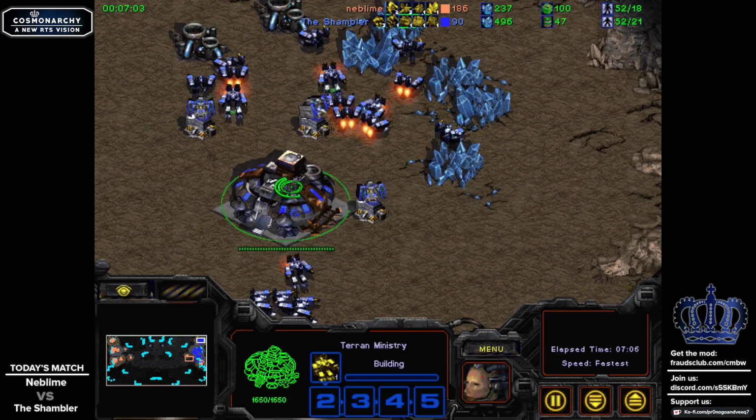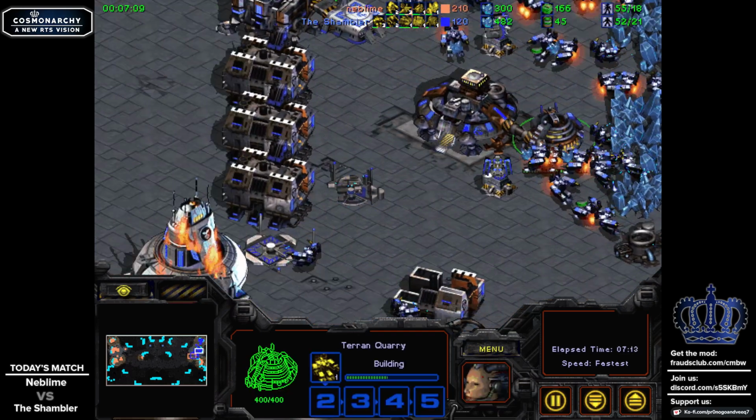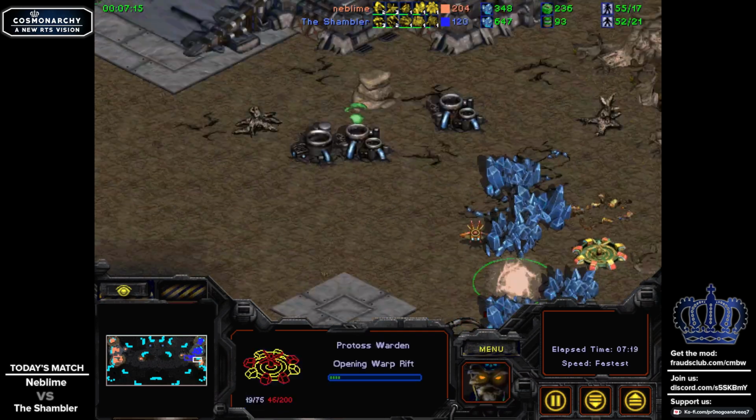Well, I say that, actually, I guess with the 3rd Nexus, he has the identical worker production queues, because this Watchdog here blocks the addition of another quarry. I just kind of assumed that Shambler would have had that. Vassals flying around. They've grown to a small number, but it's still something.